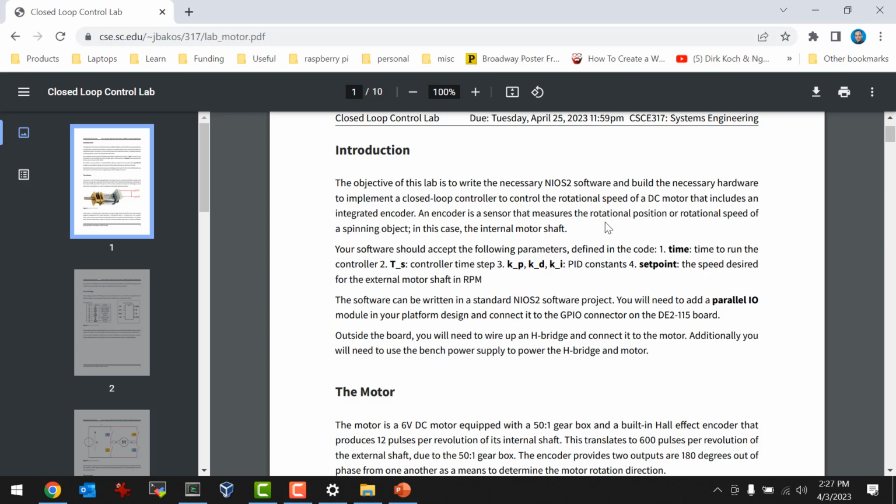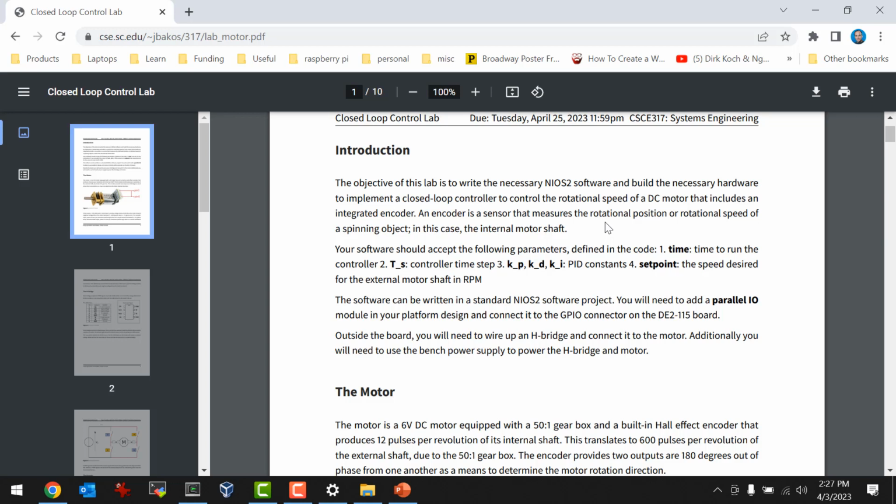And I had one of the guys in my lab design and 3D print this enclosure, so it kind of looks like a clock, with the second hand. It'll make it easy to see what the motor is doing, because the second hand will be turning. So there's a lot of details here. I tried to put everything I could in this lab description. It's kind of lengthy though, it's 10 pages.